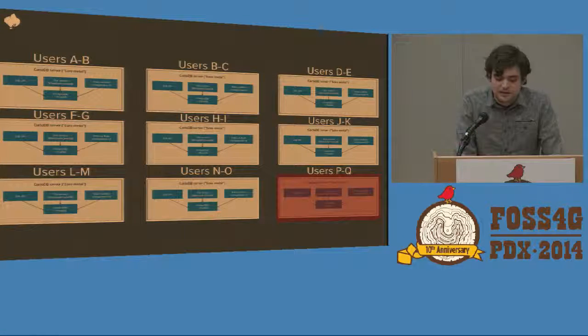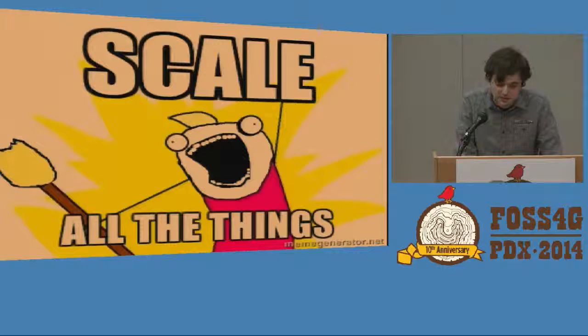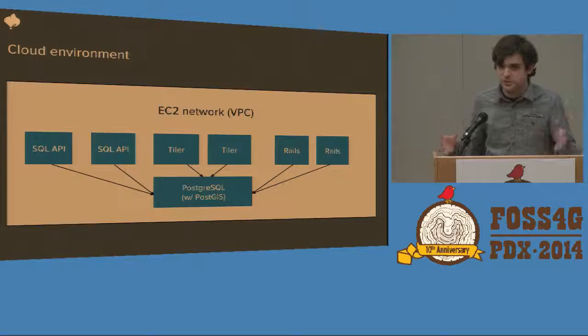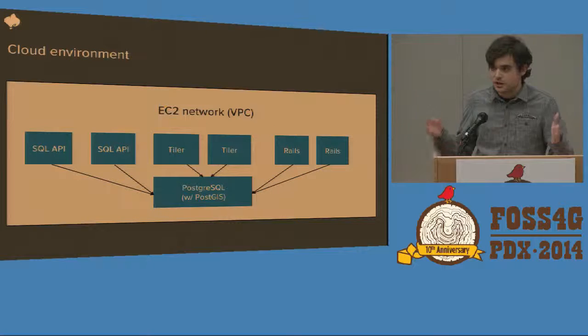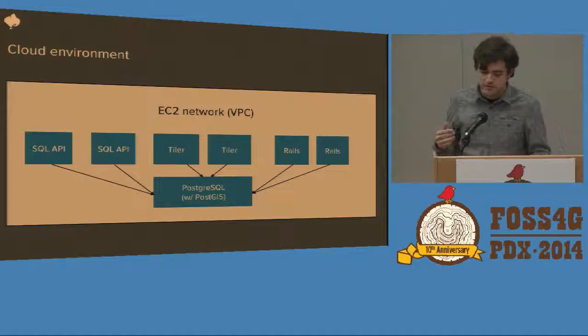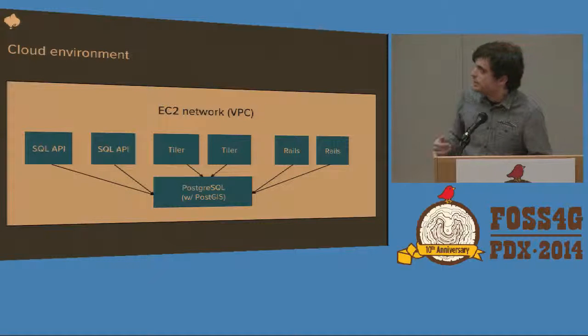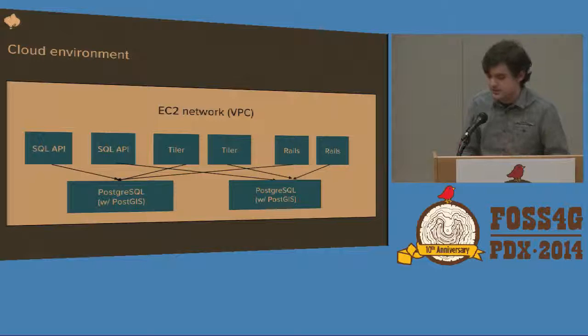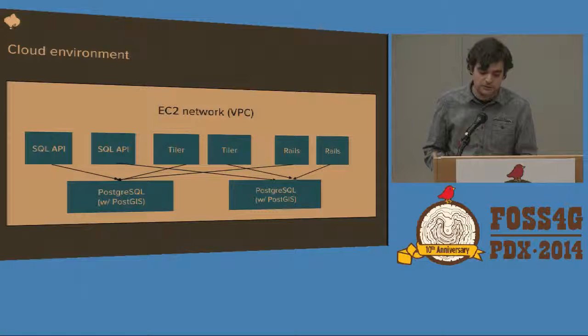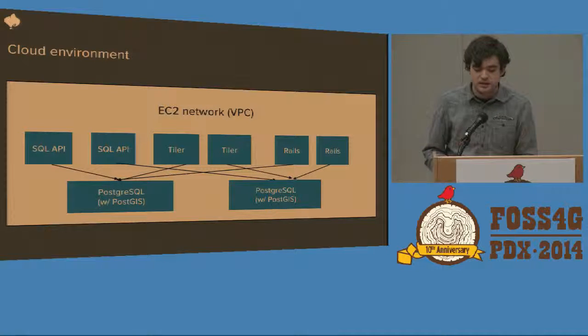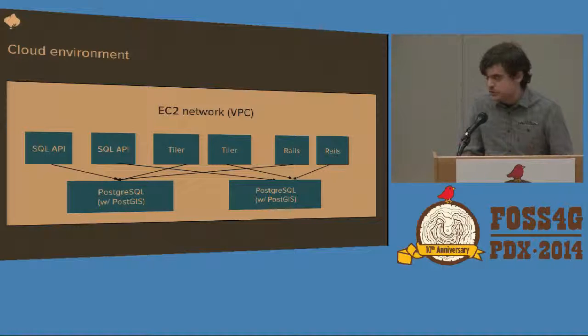So then there was a point where we said we have to scale, and we moved to Amazon EC2. And we moved what was previously inside a single machine, we just distributed it over machines, so we can now share parts of computing power among the tiler, the SQL API, and the Rails side, and actually reuse them for different database servers. The only thing that is unique in CartoDB to a user is the database server, which means each user is only on a cluster, be it replicated or not. And then the rest of the things are shared.